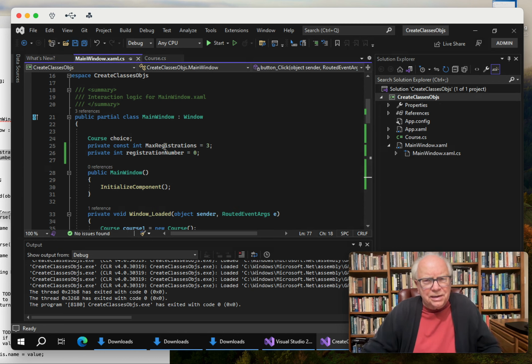Okay, here's our constant. And remember, even though it's at the member level, if it's a constant, it's going to be static, so you would not use this to find it. Registration number, you do use this. It's not static.